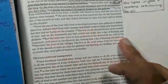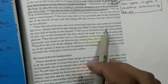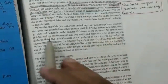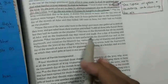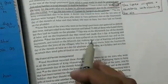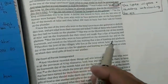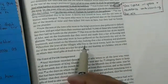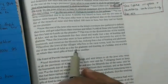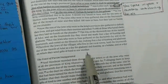Now the rest of the Jews who were in the king's provinces also gathered to defend their lives and got relief from their enemies and killed 75,000 of those who hated them, but laid no hands on the plunder. This was on the 13th day of the month of Adar, on the 14th day they rested and made that a day of feasting and gladness. But the Jews who were in Susa gathered on the 13th day and on the 14th day and rested on the 15th day, making that a day of feasting and gladness. Therefore the Jews of the villages who live in the rural towns hold the 14th day of the month of Adar as a day for gladness and feasting, as a holiday, and as a day on which they send gifts of food to one another.